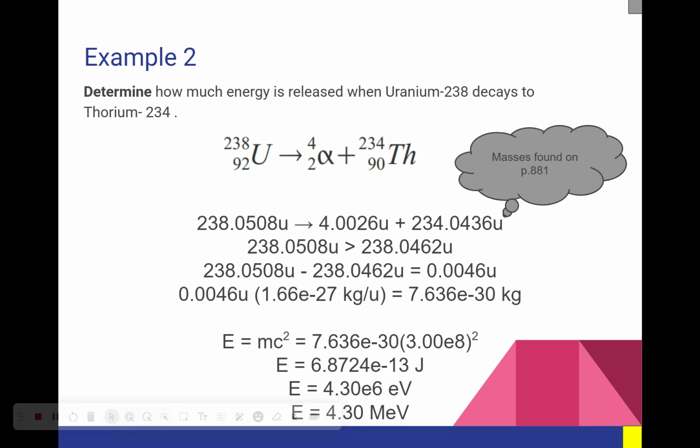Now that's going to be the end of this first part of lesson 43 on alpha, beta, gamma decays. Remember, there's going to be two other parts on the beta decays and gamma decays that you can also look at. Good luck.